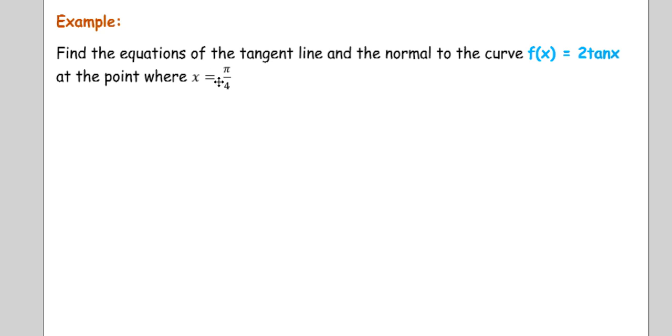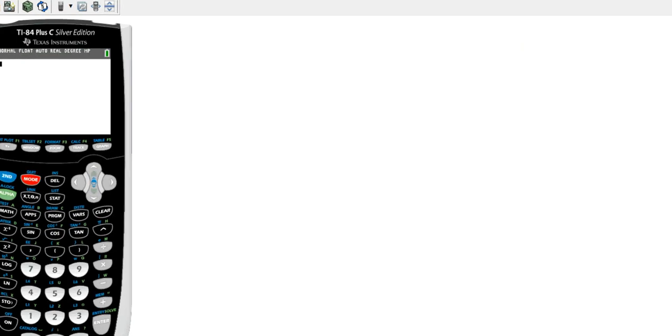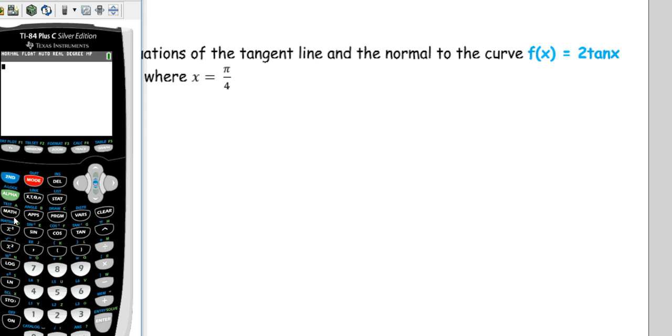If it was on calculator, I could show you what to do. So if it was on calculator, what mode should I be in? Radians, yeah. So I'll do it on calculator first, so we can just get an answer. I'll go to my mode, make my mode radians, because we're dealing with pi instead of degrees. And I would probably just do a graph of 2 tan x. There it is, tan x.